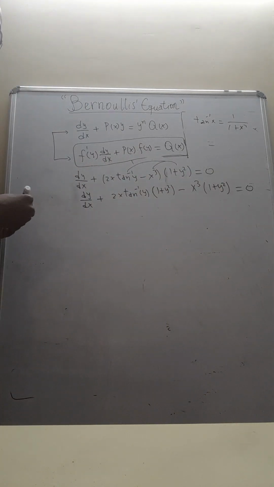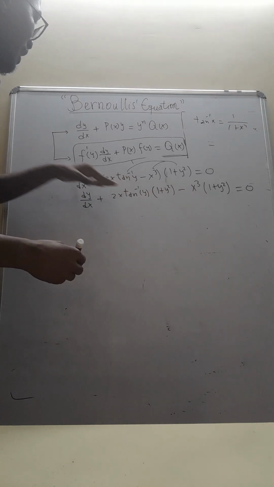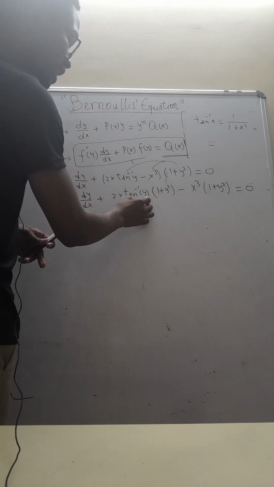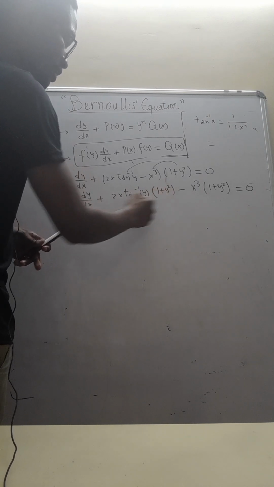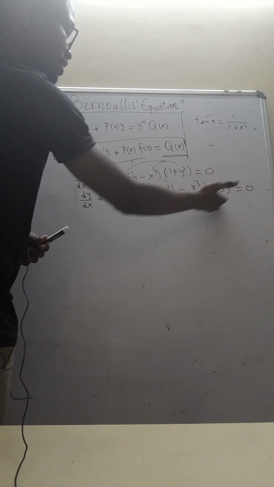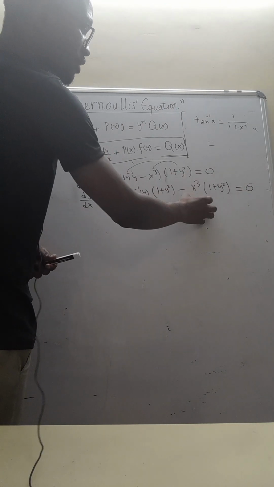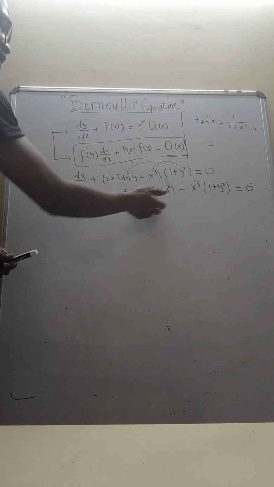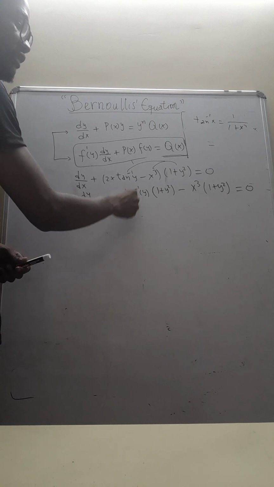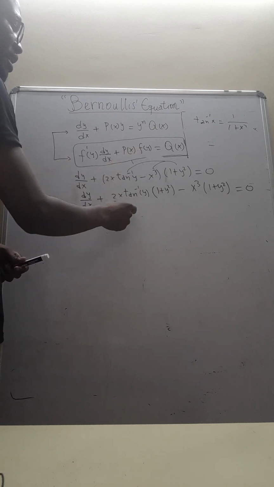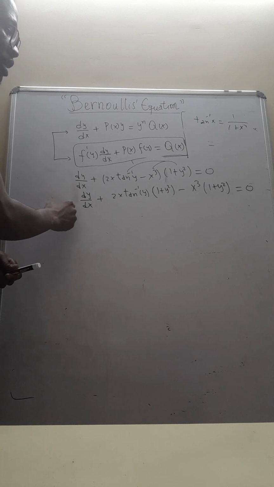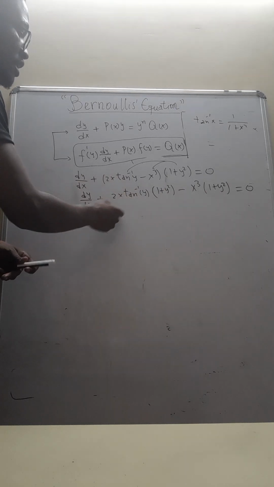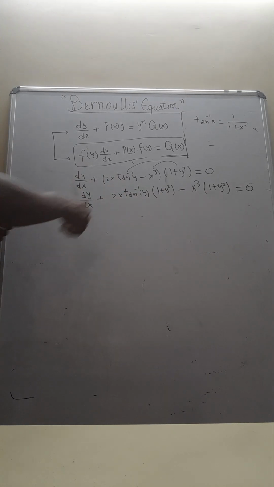To make this expression in this form, the only thing you have to do is divide it all by 1 plus y squared, because tan inverse is the opposite of this part here. In this way you get an expression of only x, that will be your q of x. Here you have 2x tan inverse of x, that will be your f of y, and then 1 upon 1 plus y squared will be your f of y dash, the derivative of tan inverse.